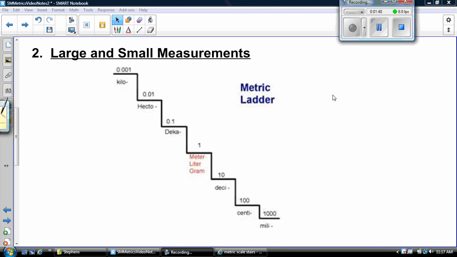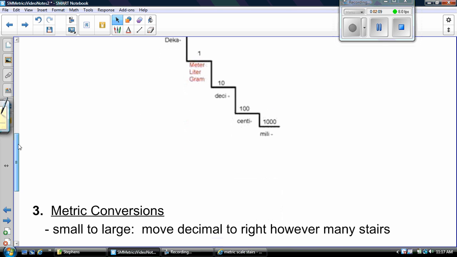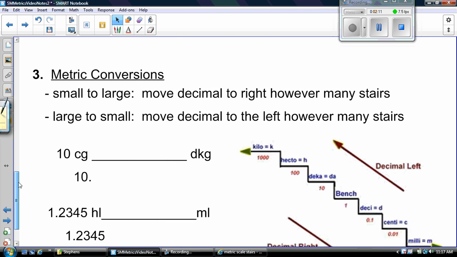Now, you can convert a couple different ways. What those numbers are showing you is that deci is 10 times smaller than the base unit, centi is 100 times smaller, and milli is 1,000 times smaller than base units, I'm sorry. These are 0.1, 0.01, 0.001 of the base unit. So you can do metric conversions a couple different ways: you can multiply using these numbers, or you can do a simple conversion I'm going to show you down below.